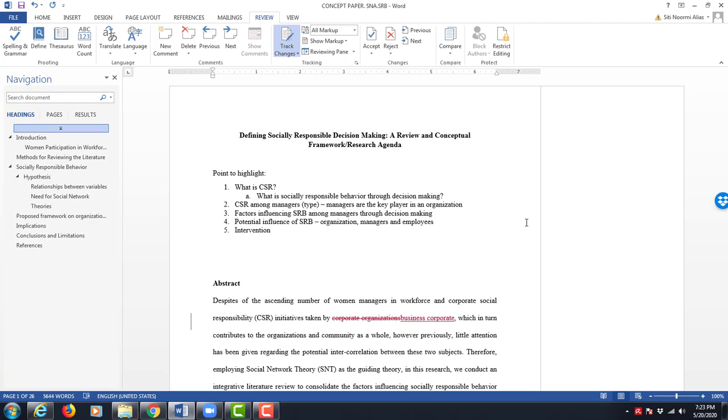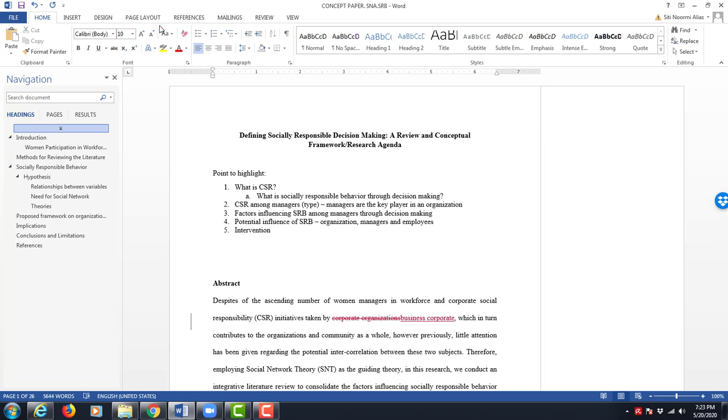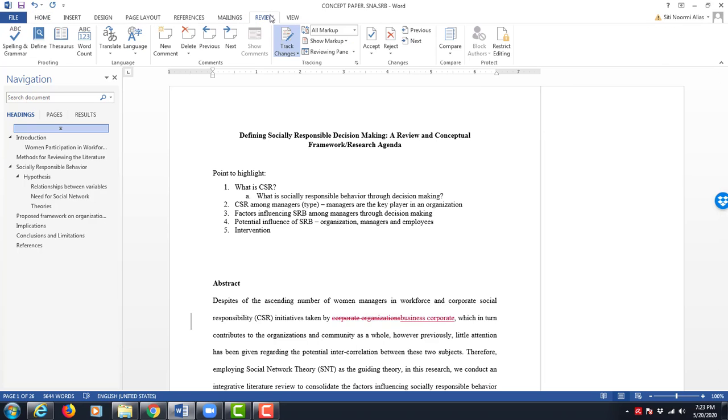from your supervisor, once you open your document, please go to the review button, and then make sure this function is deactivated. Okay, if let's say this is in blue color, then make sure you change it into white color by clicking on the top of it. Because for a student there is no need for you to activate the track changes function.